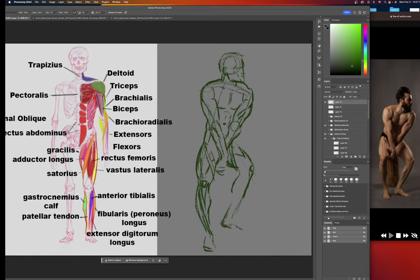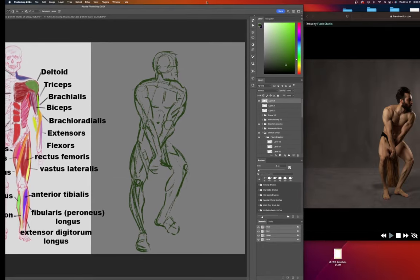Heel. The arch. That's what I call the arch. And the foot pad slash toes. And that is our boxing bladesman mountain guy, also known as Lumberjack. Right on. Now we shall move on to the next.